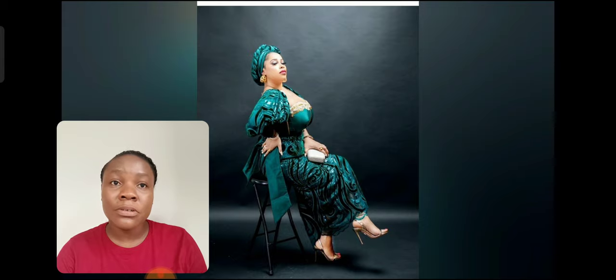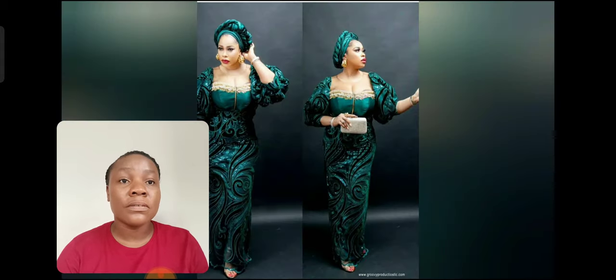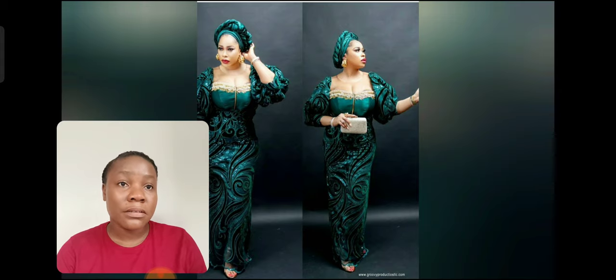What do you think about this gown? As for me, I love the gele — it's just so beautiful and simple. What do you think — are you going to design this gown? Don't worry, you are going to be seeing the full length of the gown. Look at this — this is the full length. What do you think about the sleeve? It's just simple. This gown is just simple but beautiful.